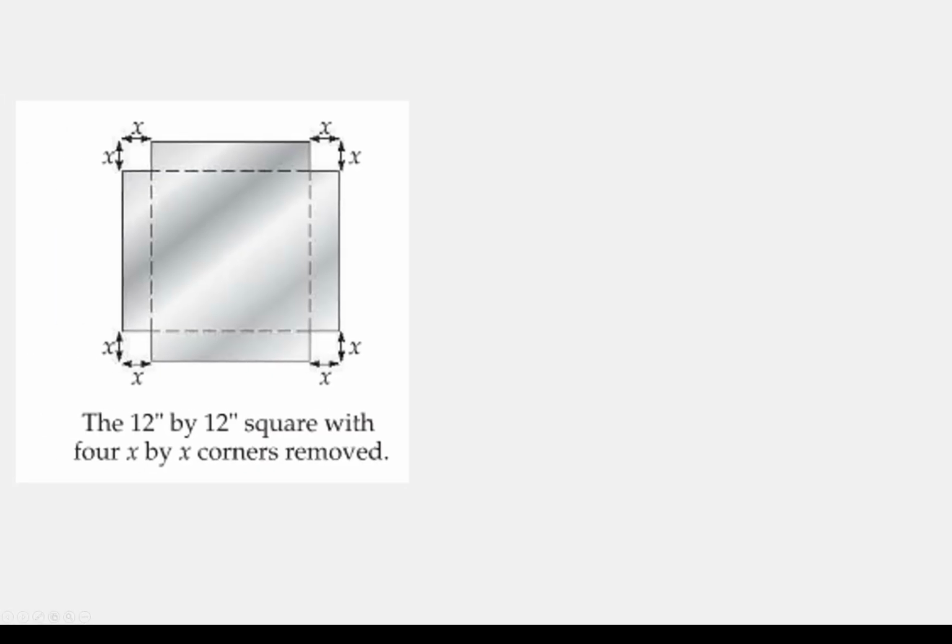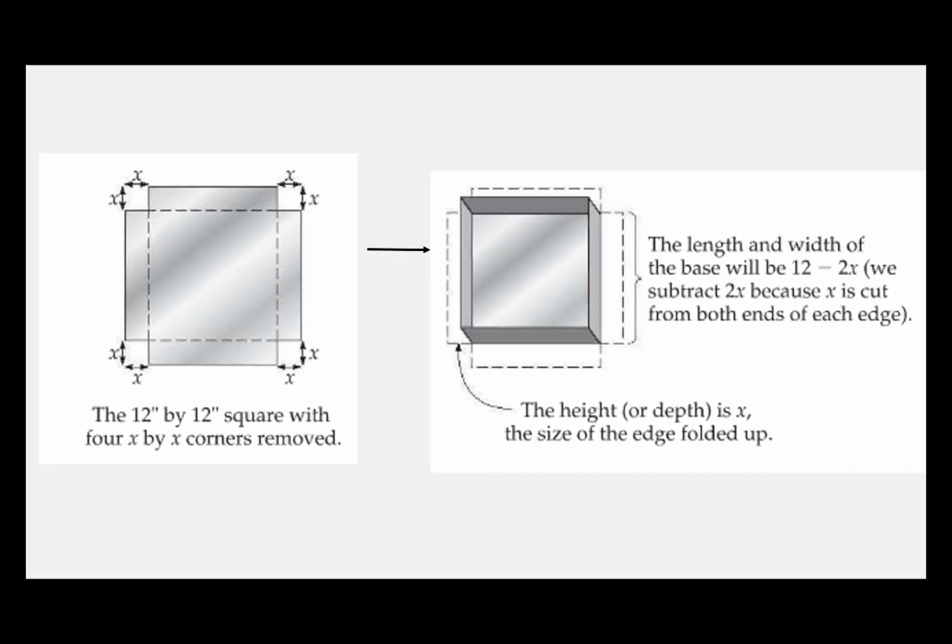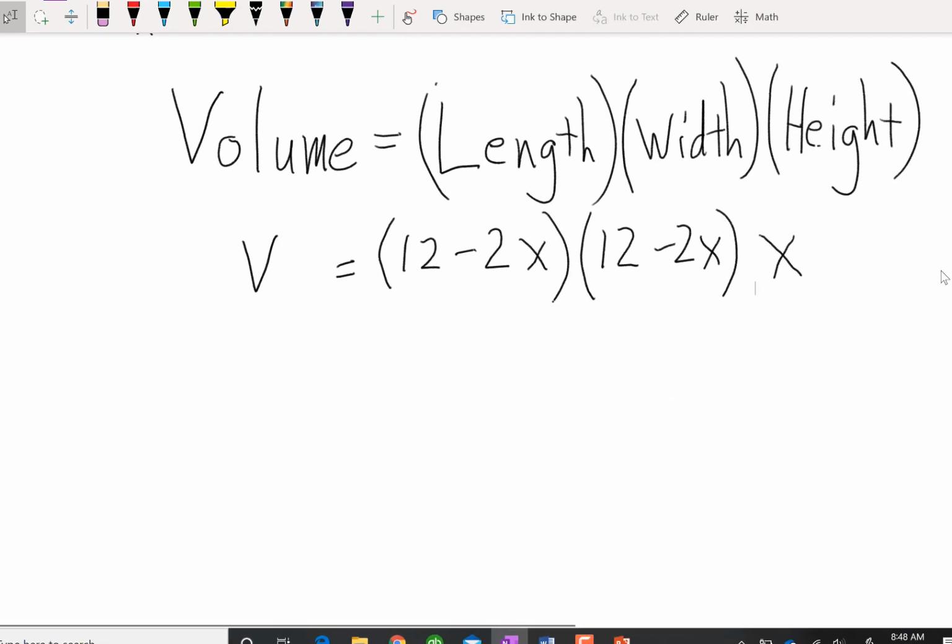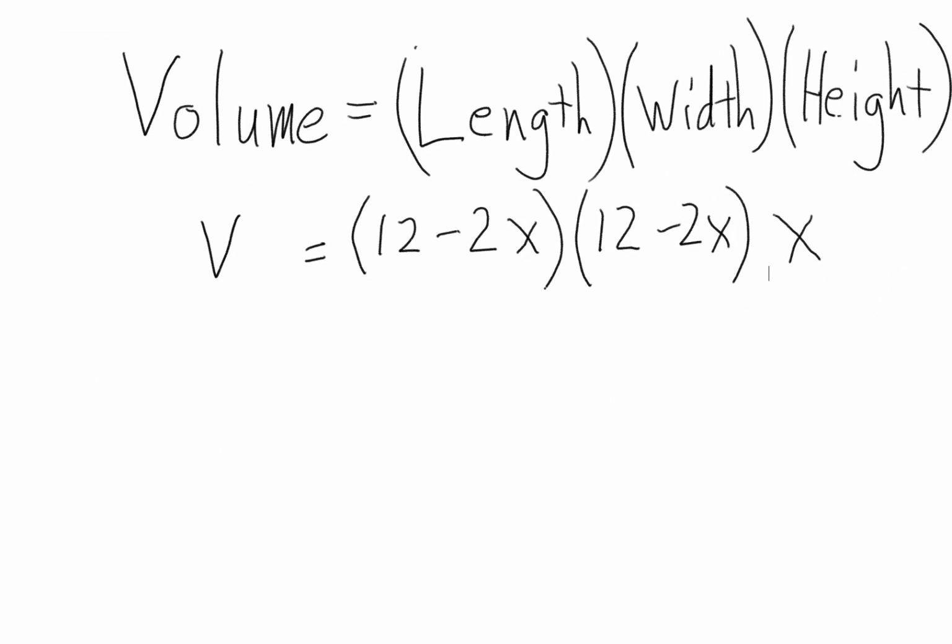I realize I'm not the best artist, and my lines aren't that straight, so here's a more professional picture from the textbook so that you can better understand the shape of what we're making and how we gathered that formula. So here's the materials we started with, and we cut out x inches from each corner, and then we fold it up to make a shape like this. So we've finished step 2. We've created the function that we're going to optimize since we're maximizing volume.